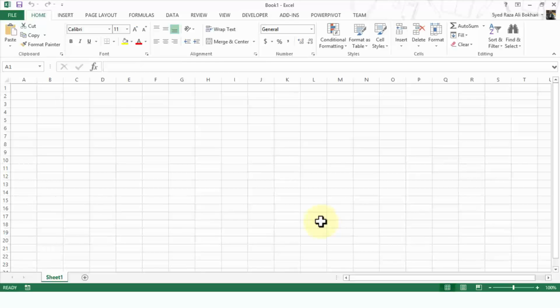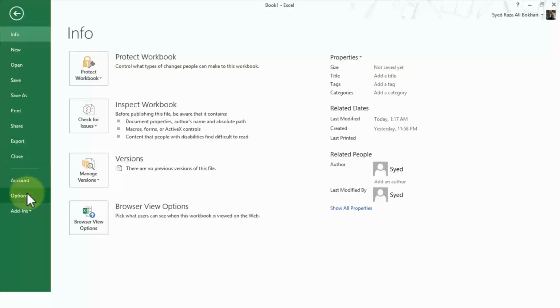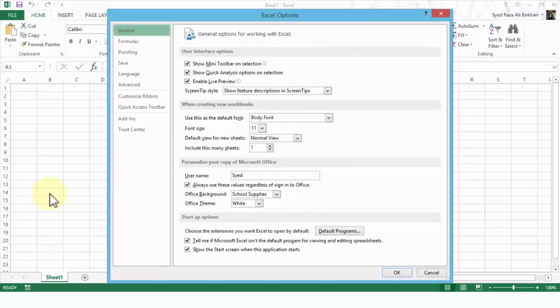But first, you need to make sure that your Developer tab is visible on the ribbon. Let me just demonstrate how that's done. Notice up on the menu, there's a Developer tab. I already have this enabled, so I'm going to show you how to enable it if you don't have it on your screens. To do this, you go to File, bring up your Backstage view, and go to Options. This brings up the Excel Options dialog box.